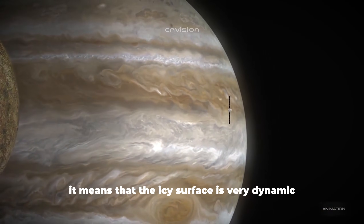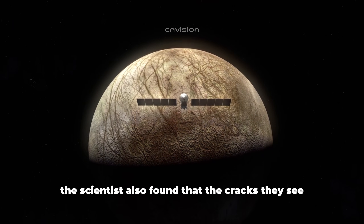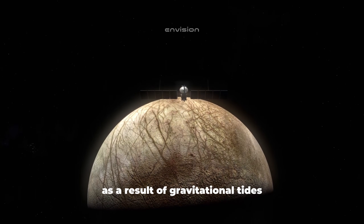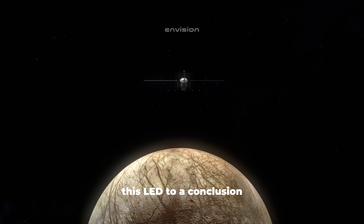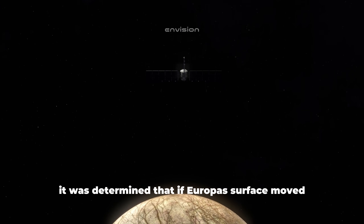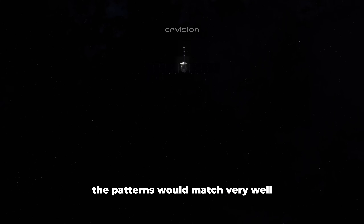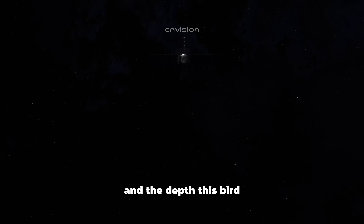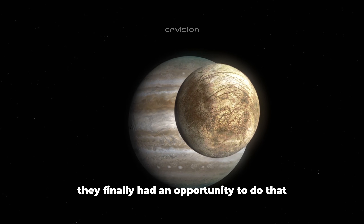In both cases, it means that the icy surface is very dynamic, almost like there's a warmer layer underneath. Scientists also found that the cracks they see do not match the predicted patterns that would form as a result of gravitational tides as Europa orbits Jupiter. This led to a conclusion that Europa's ice crust was not solid through and through. If Europa's surface moved independently of the inner layers, the patterns would match very well — which would be the case if there was a layer of liquid or slightly warmer ice between the surface and the depth. This spurred scientists to learn more about Europa.